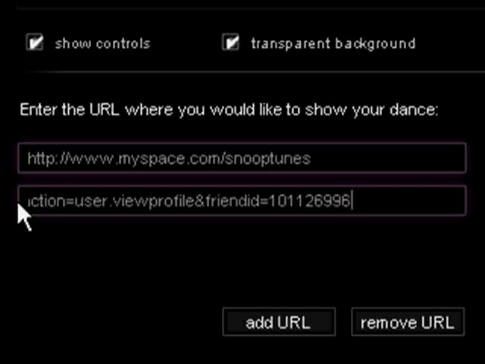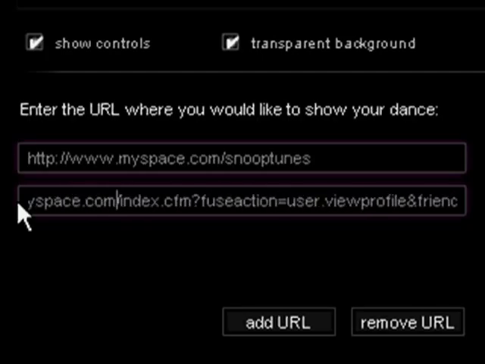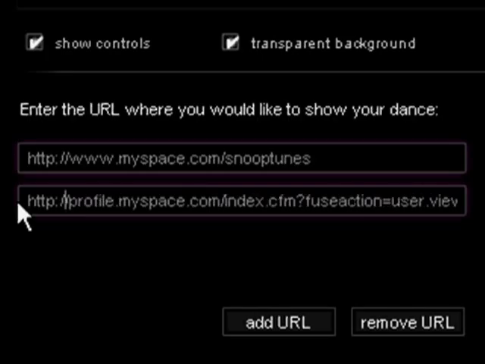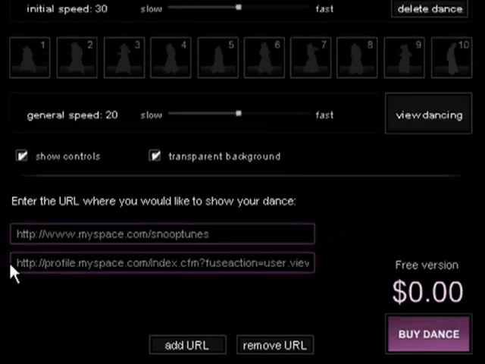And if we hold down our left arrow key, it'll move to the left and it'll show us that the URL that's now in there, that ended with a number, friend ID, starts with HTTP://profile.myspace.com, etc. So we now have the two essential URLs necessary to allow our dancer to work on MySpace. At this point, you're ready to buy the dance.